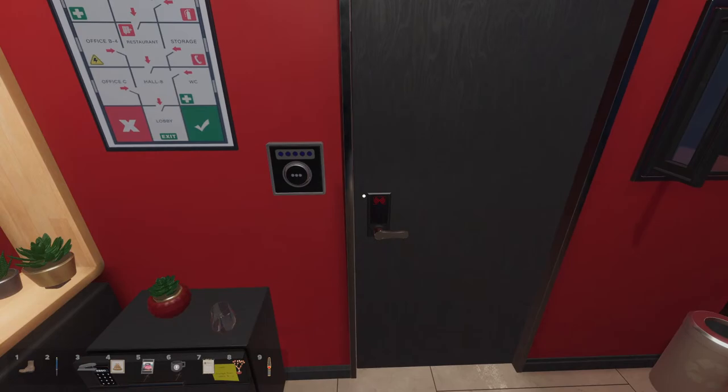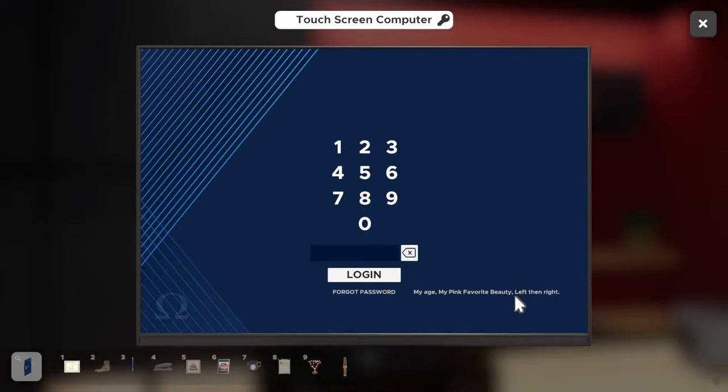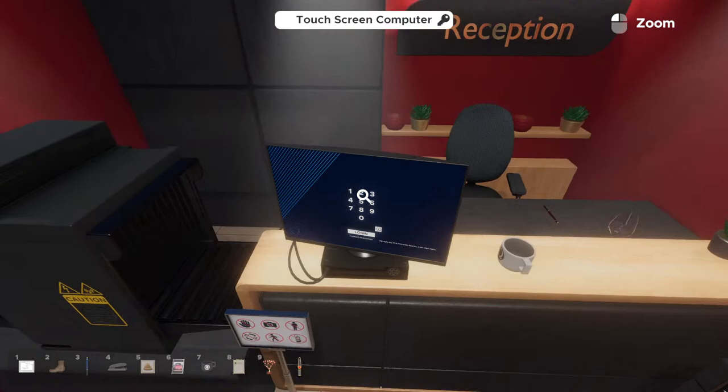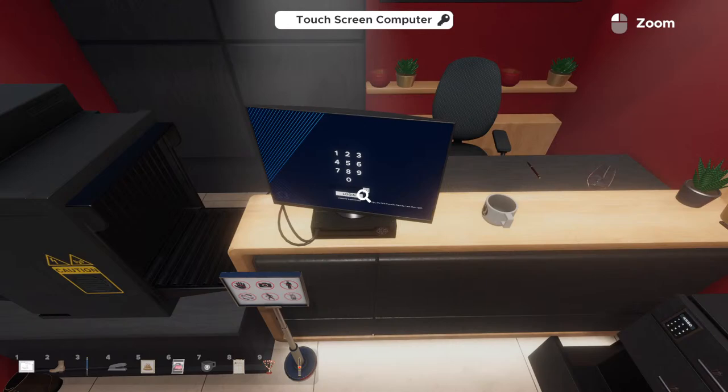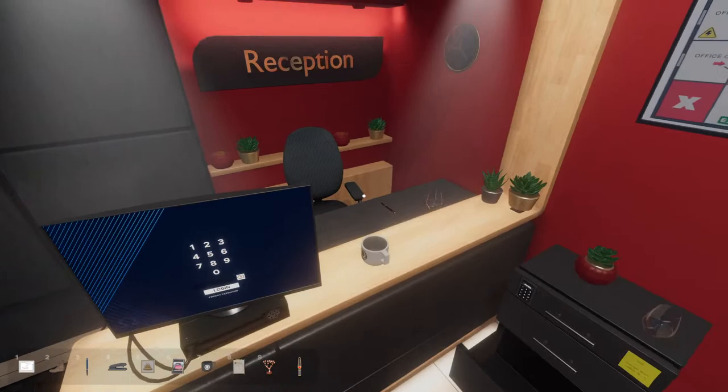Whoops. Stupid. My age, my pink favorite beauty, left then right. Your freaking age is 30. 53. Left then right. My age, my pink favorite beauty, left then right. Oh. Left then right. 4, 5? 4, 6? 30, 53. Left then right, huh?